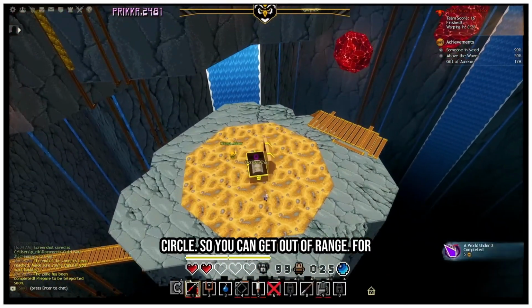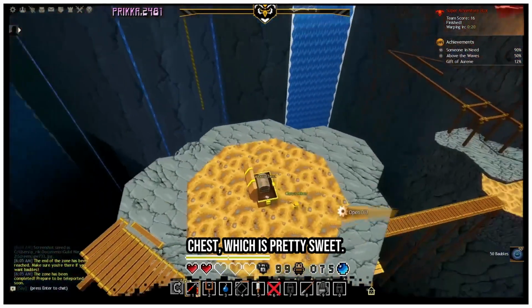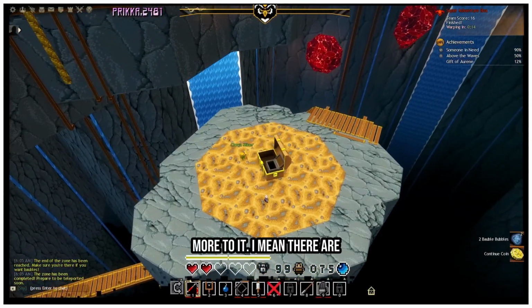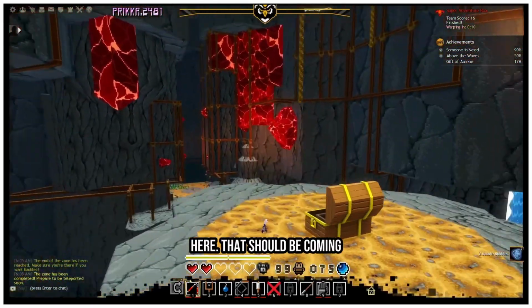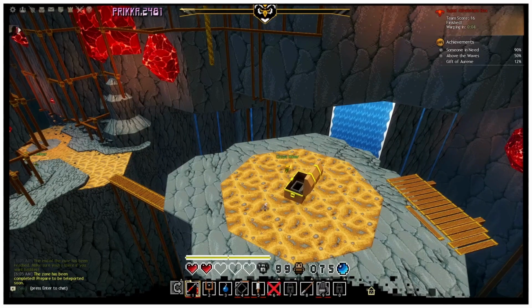For completing this level, you do get the 2 bobble bubbles and you get 50 bobbles out of the chest, which is pretty sweet. This room is really freaking cool. I just feel like there should be more to it. I mean, there are some hidden things in the level, and I won't be giving any spoilers here. That should be coming later. But don't you feel like there should be more happening around the boss's area?